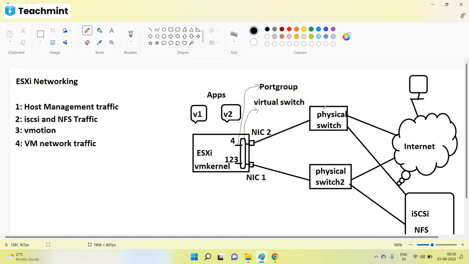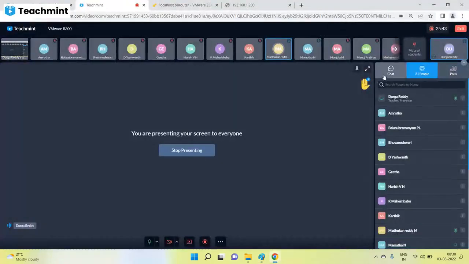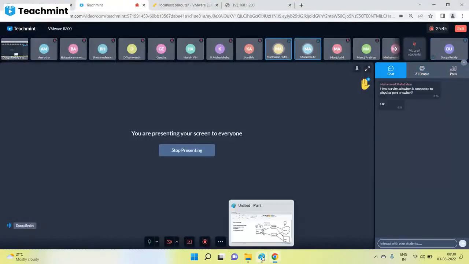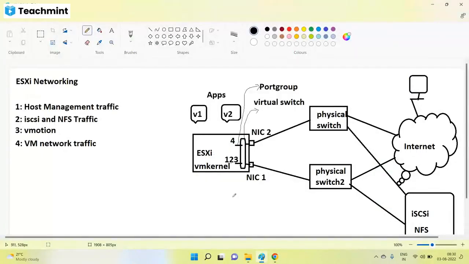A physical switch uses one table to maintain its data. What is the table called? We discussed it yesterday. It's called the MAC table. A physical switch maintains its own MAC table in memory.